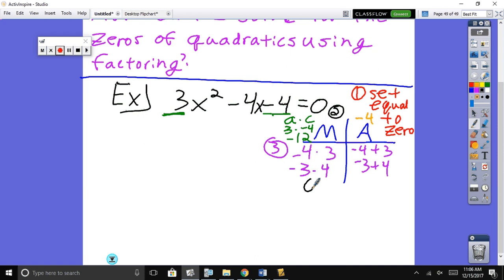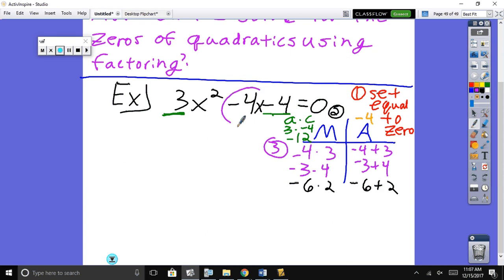We got 6 and 2. Well, if I have -6 plus 2, since we're adding them together, we want the bigger one to be negative, so 6 should be negative. -6 plus 2 is -4, so that satisfies those conditions. So these are the two numbers that multiply to -12 and add to -4.